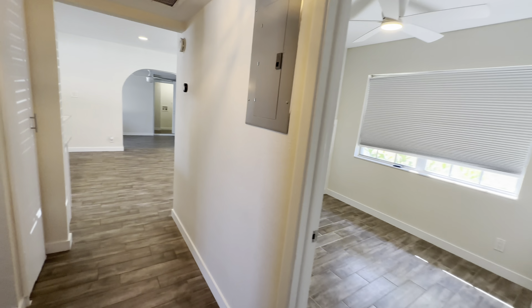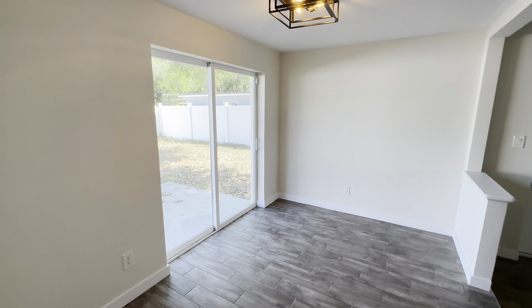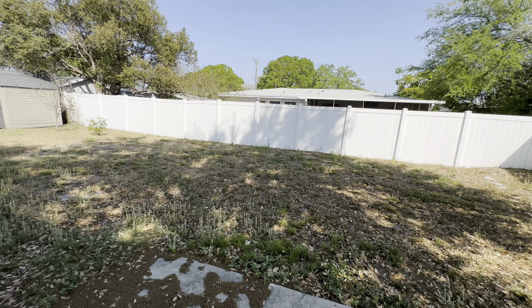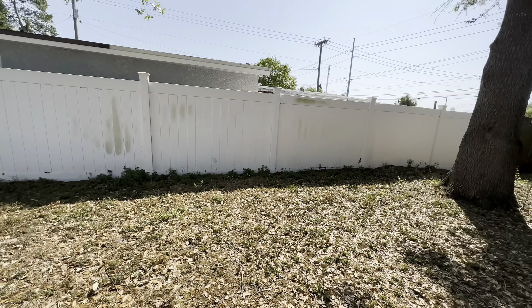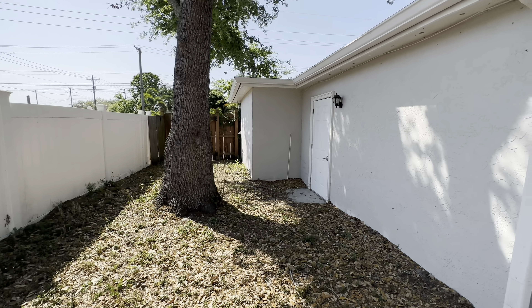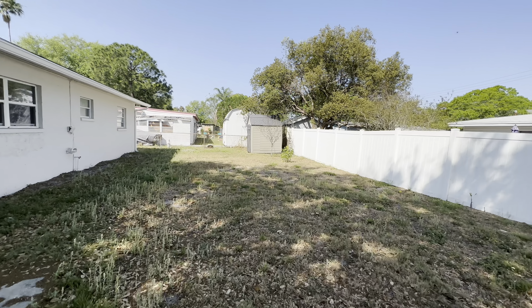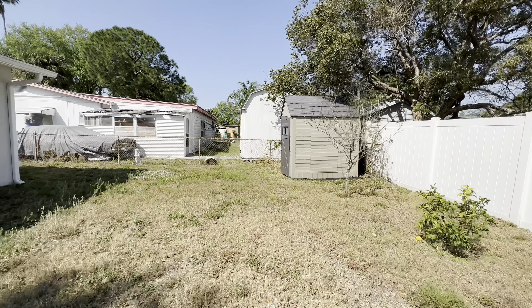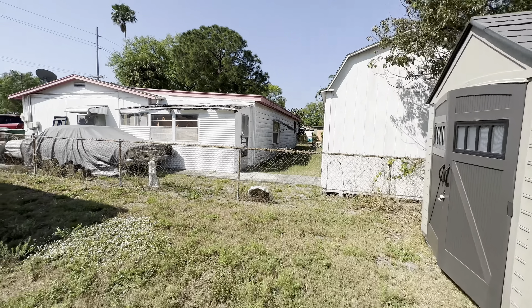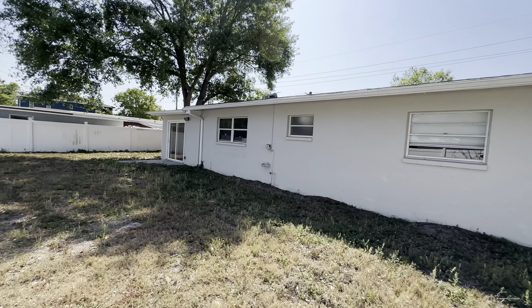Let's go outside and I'll show you the backyard. So when you come in the backyard, obviously the yard needs some work, but it is fenced in. There is the door that I was pointing to a minute ago. And then you have a shed. I'll show you this side of the yard over here. So this is what the back of the property looks like — let me know what you think about it in the comments below.